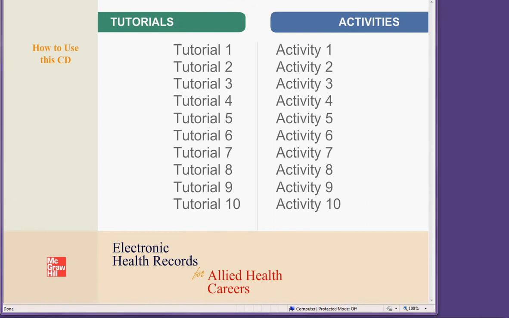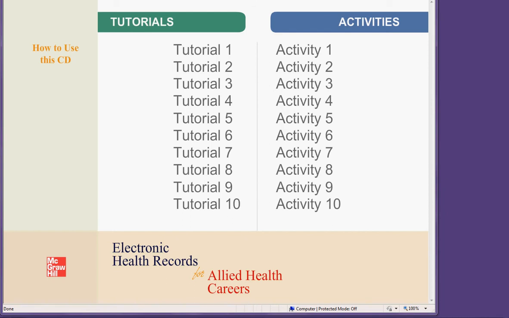Before we begin, please turn to page 214 in the Electronic Medical Records textbook. This is the beginning of the Your Turn exercises that you will use for this assignment. There are 10 assignments in all which match with each of these activities in the right-hand list. The tutorials in the left-hand list are optional. You do not have to watch them, but they may help you in the activities. Let's look at Activity 1 together.